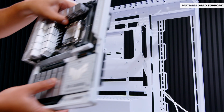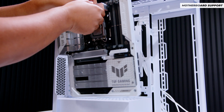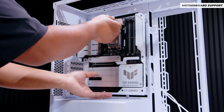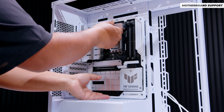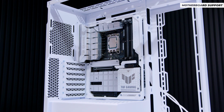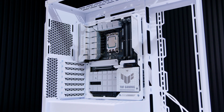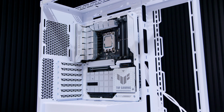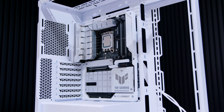For motherboard support, the 3500X supports boards from ITX all the way up to ATX. As well as that, the 3500X also supports motherboards with back connectors, so Project Zero and BTF. And this is the Z790 Tough Gaming BTF, and you can see that it fits in there very, very nicely.